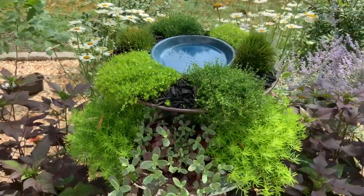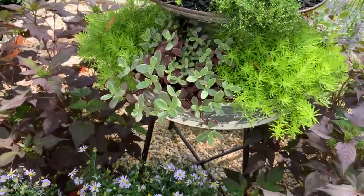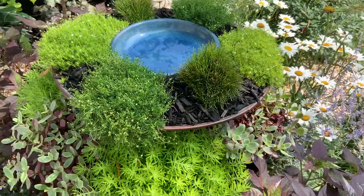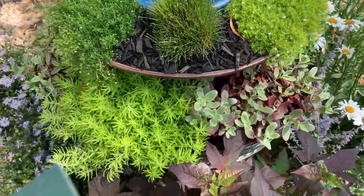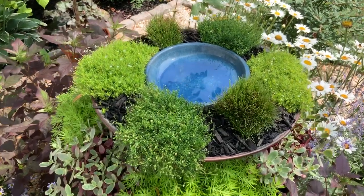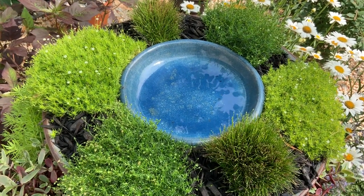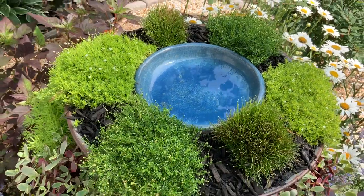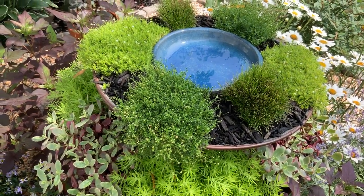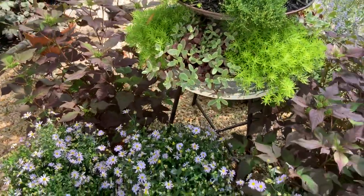So back to the cottage garden — here's the butterfly bath. In the butterfly bath we have scotch moss, lemon coral sedum, a red sedum, and creeping speedwell. I'm going to put up the tags so you can recreate this if you'd like. This is just the bottom of a pottery pot that we're using as the water source. We empty it out every day and scrub it to make sure we get no mosquitoes hatching in there — sometimes twice a day. We'll even blow it out with a hose to make sure we don't end up with any eggs. We have a lot of mosquitoes around here, so we don't want to breed any more.